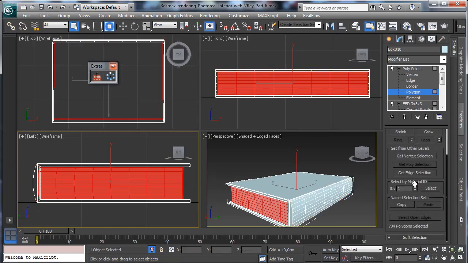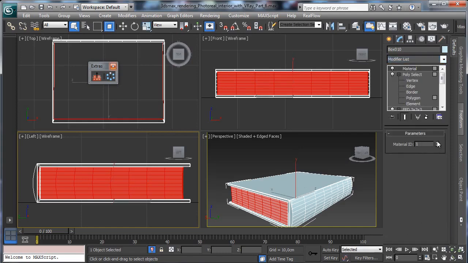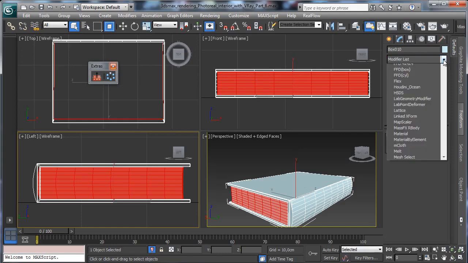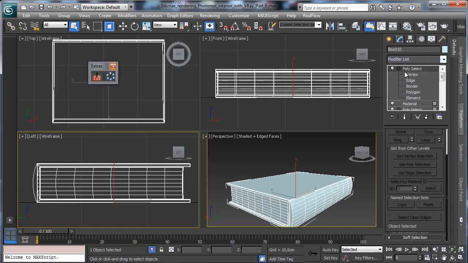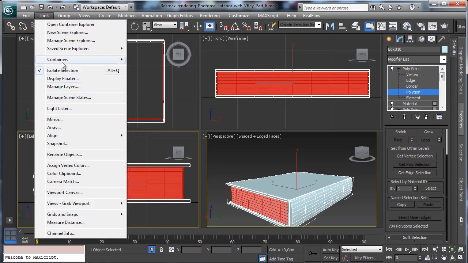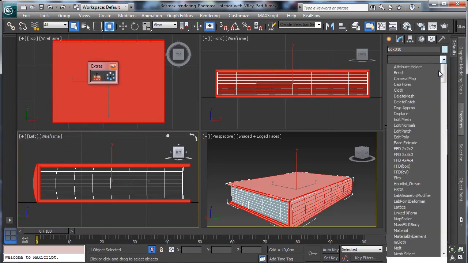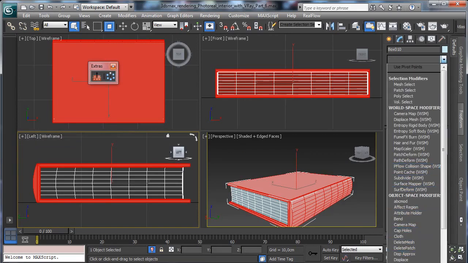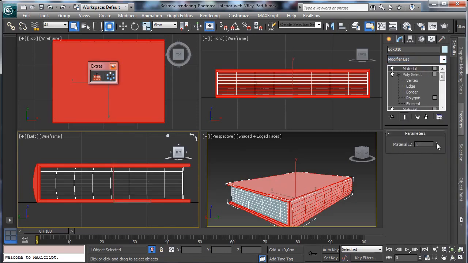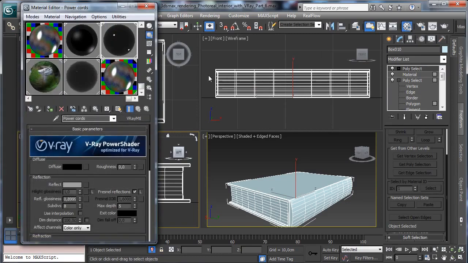Okay, and we say that the ID with a material is 2, and then polyselect polygon, select invert, and material set to 1, and then a polyselect, and everything is closed.